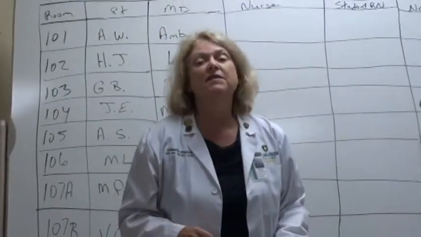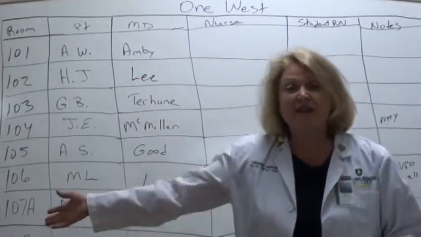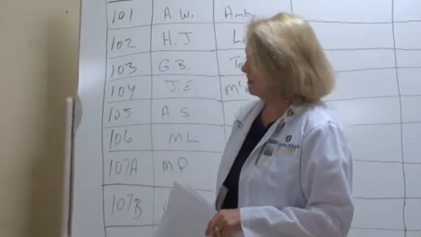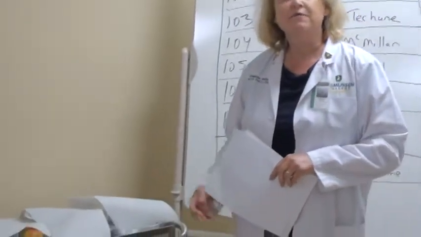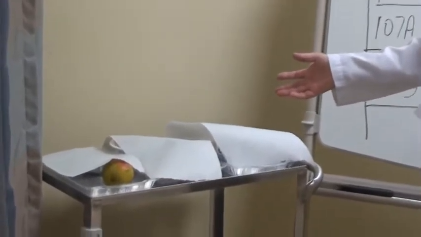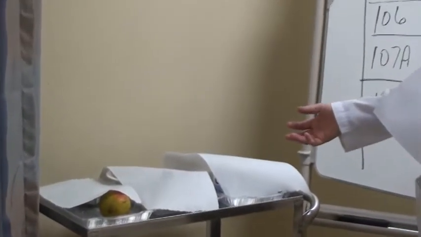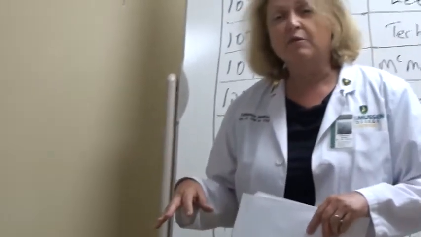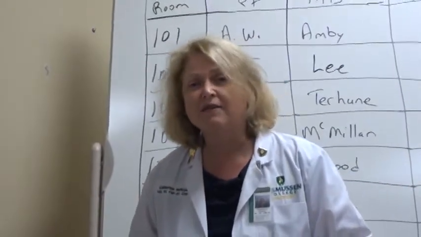The other thing to know is that we have food trays. So it's morning and you have some food to bring to your patients. So you would send your student nurse or yourself to come and get those food trays. They will be labeled appropriately for what patients you have.